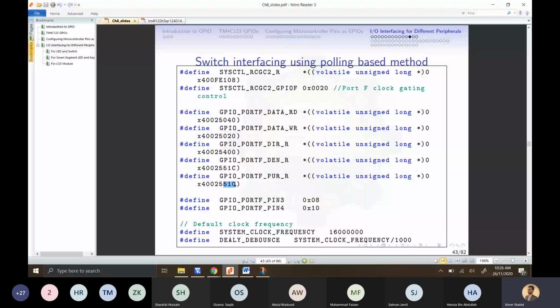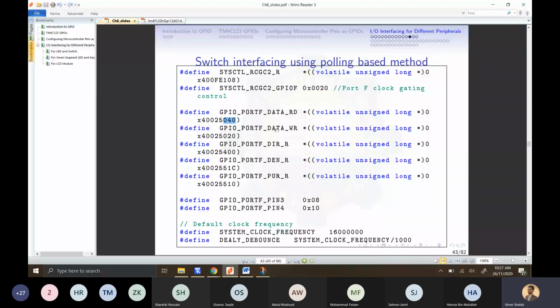And here are two different data registers. The first data register is called RD, the data read register. In this case, I have added an offset to the base address such that I have only unmasked my PF4 pin. So by adding an offset of 040 to the data register, I have unmasked only PF4.